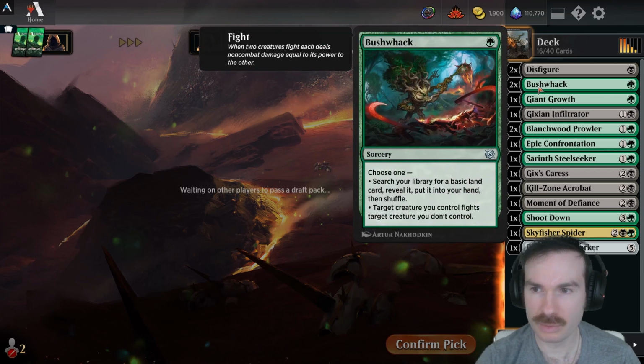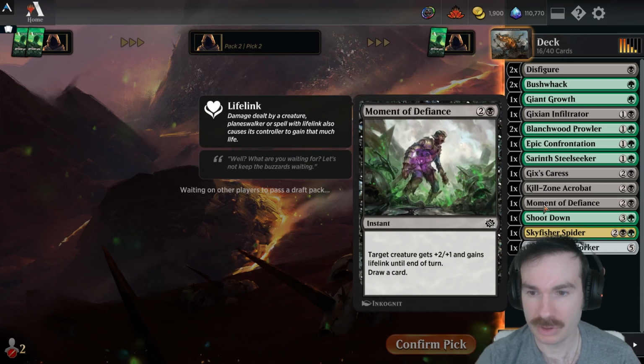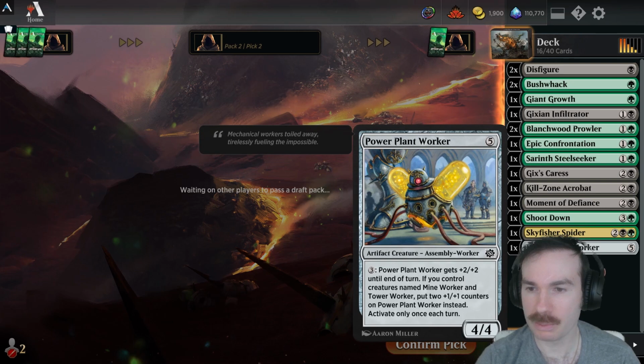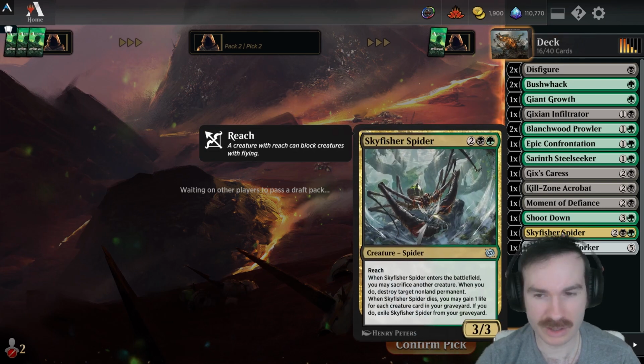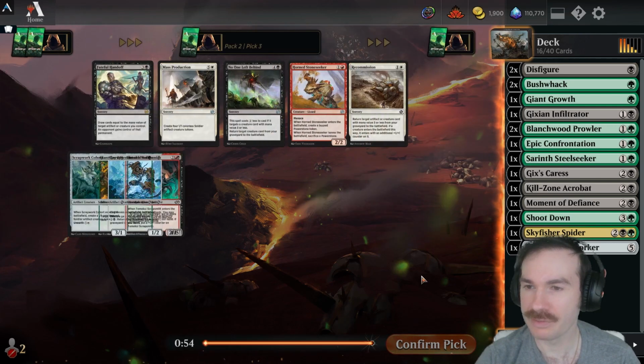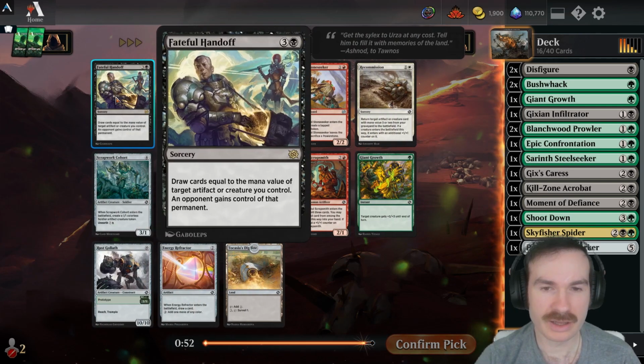Because with 3 fight cards, we're going to need some beef to fight with, or those fight cards are not going to do that much. Right now we've got a Power Plant Worker and a Skyfisher Spider, the only 2 cards I really would care to fight with. So we're going to have to do better than that. Fateful Handoff. So this is kind of cool, actually.